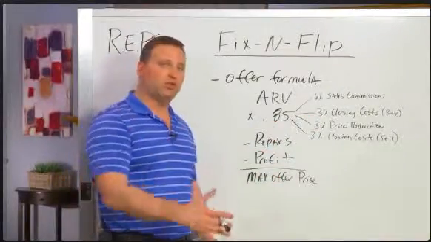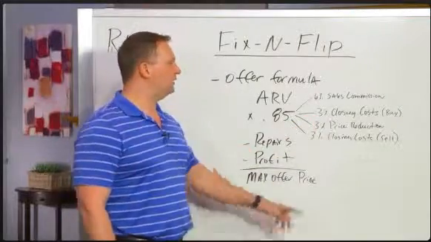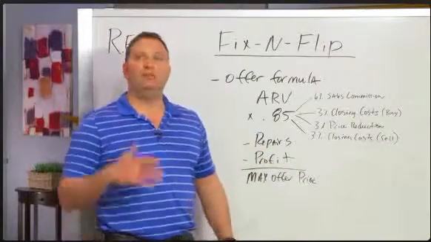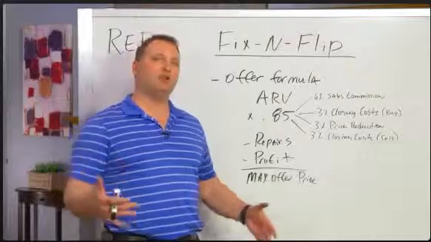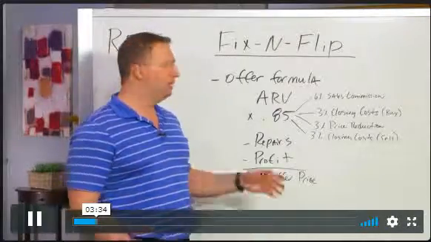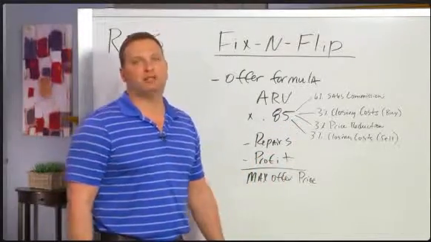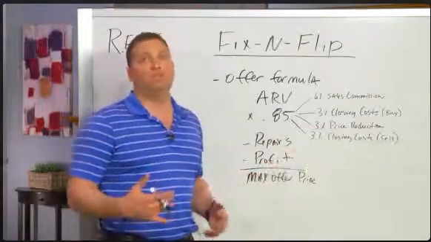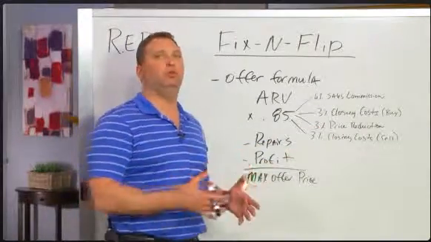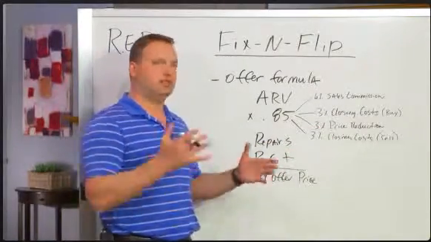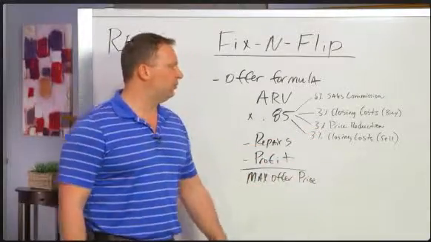So when you close it the first time, you're going to have closing costs. Then, what if you don't get a full price offer? On average, most houses close within 3% of the asking price. So you want to figure for that. You want to make sure you know that you're okay. So if I don't get a full price, it doesn't matter. I've got it built into my formula.